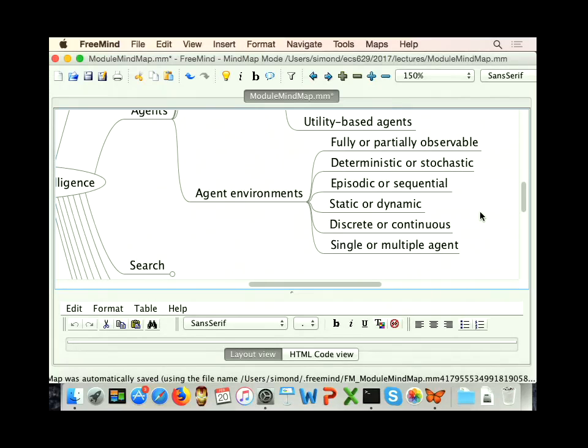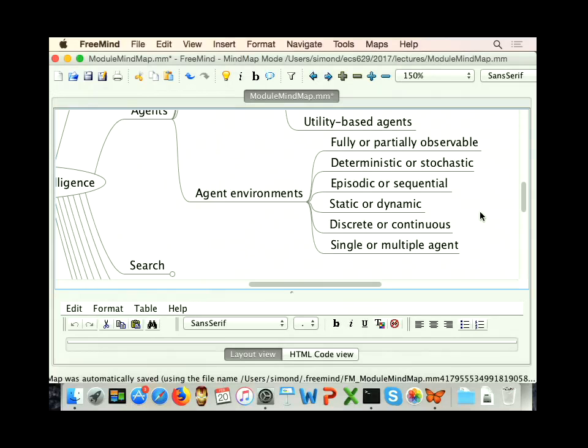Discrete and continuous have the standard meanings. The things you're measured with, like integers or real numbers: real numbers are continuous, integers are discrete. Of course, we're not always dealing with integers. We might be dealing with a chessboard, where we don't care whether the rook is 2 millimetres off centre, as long as it's on the square you think it's on. There are only 64 possible positions where that rook can be on the board, so that's a typical example of a discrete environment. And of course, any real-world environment is continuous.